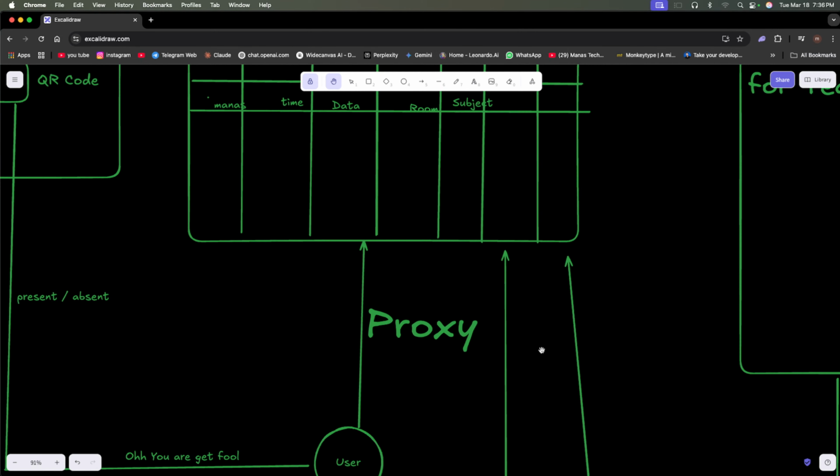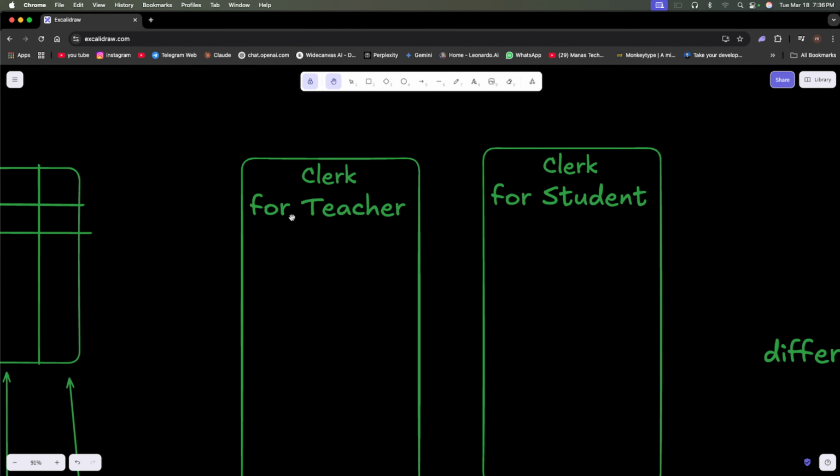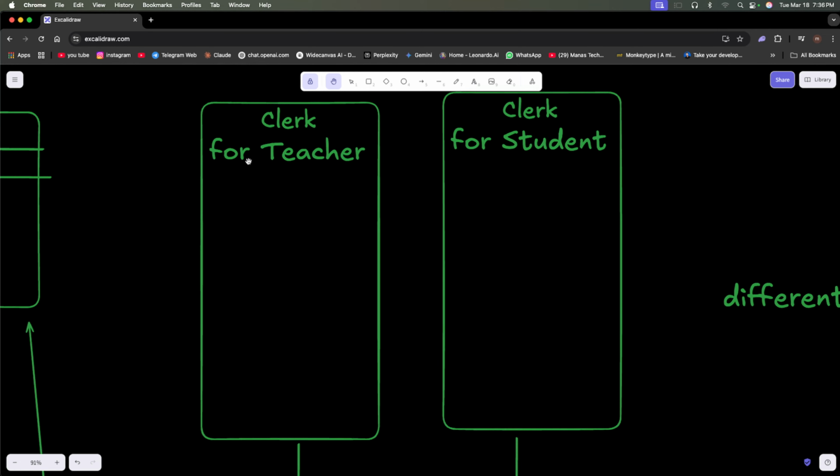After someone attempts the proxy, we will mark them in our database. But for authentication, by the way, we are not using Clerk this time, because Clerk is a little bit harder. I'm not saying it's not easy, but its real-time data management is so bad. By the way, Clerk is an awesome website. I'm not here to spoil their name. I'm personally using Clerk in lots of applications, as you know if you watched my previous videos.